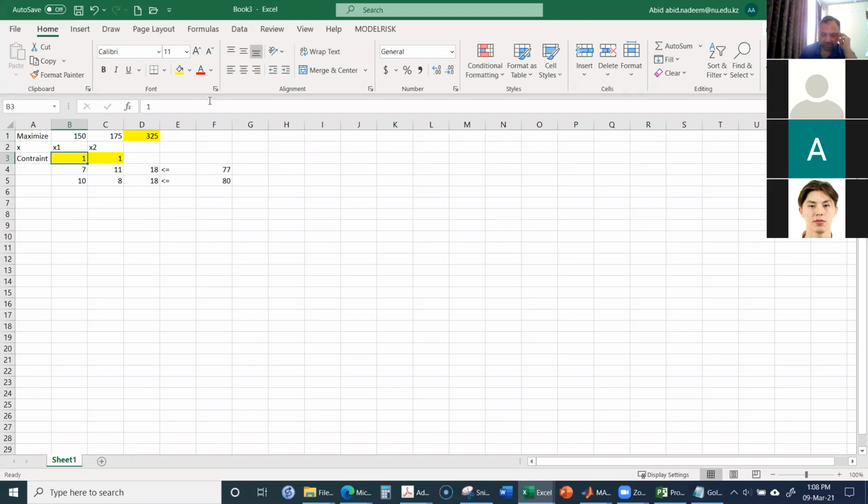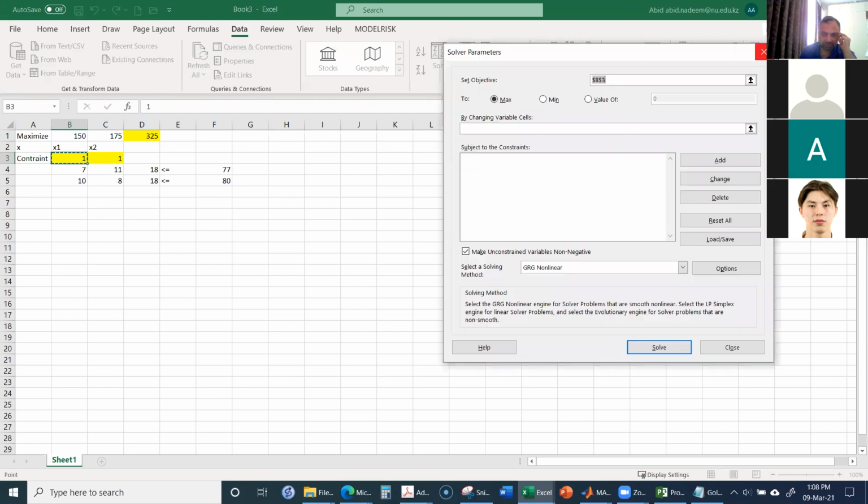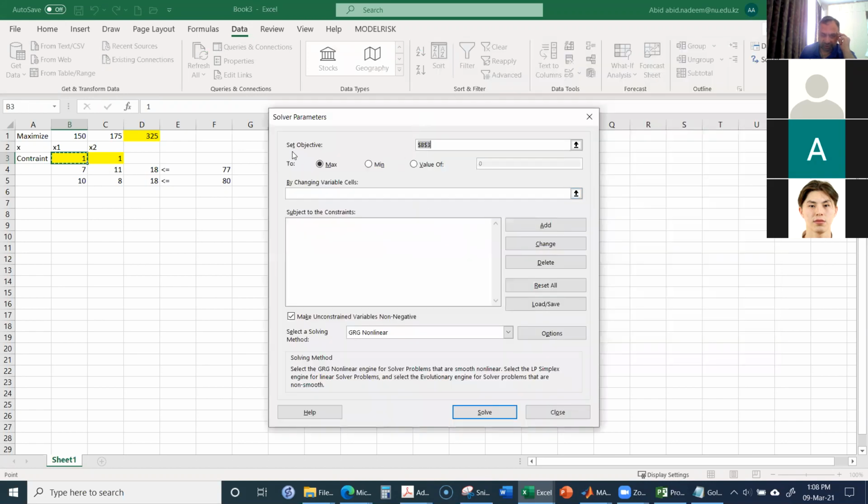So we can use the Solver method over here. This is the Solver, which is available under Data. Solver is asking us to set the objective.